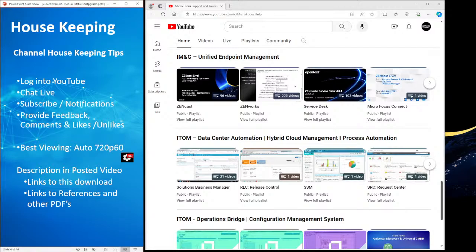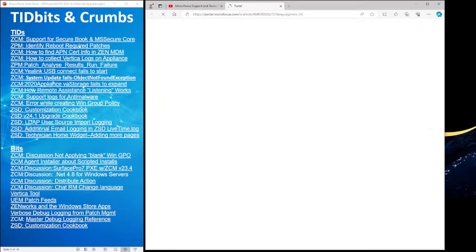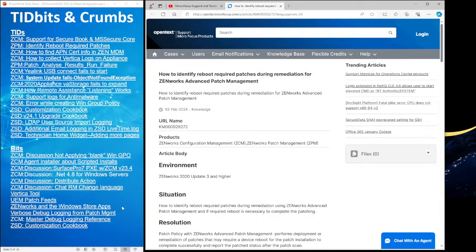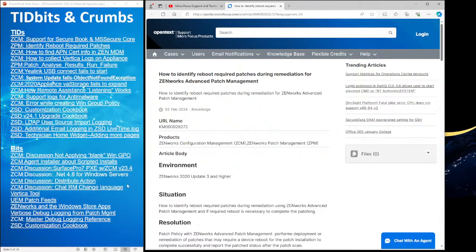Okay, all right, let's move on. Tidbits and crumbs. This is a bunch of different TIDs that are recent. They were updated about a week ago, not this week so much, but if they apply to you, you could go directly to these particular technical information documents, right? Just by clicking the link. These also are in that PDF, so you'll have it if you download that PDF. If they pertain to you, UAM patches, having a home widget, those types of things, it comes in handy to be able to just review. But these are the latest, right? There's a lot out there you could search on.